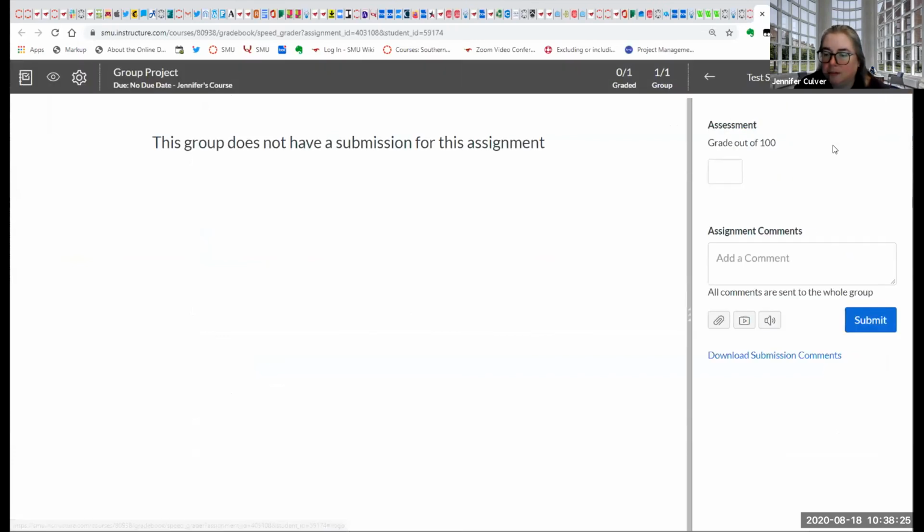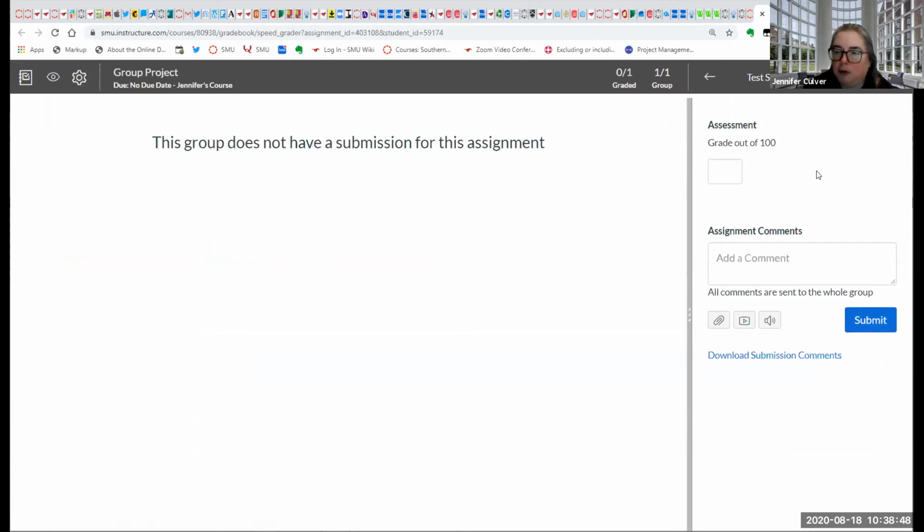And what you'll be able to look at here in Speedgrader in the group project is that as you pull down and look at your students, you'll look for the student submissions, which student has submitted, and then you'll be able to grade like you normally do.